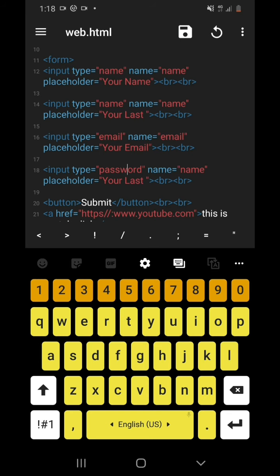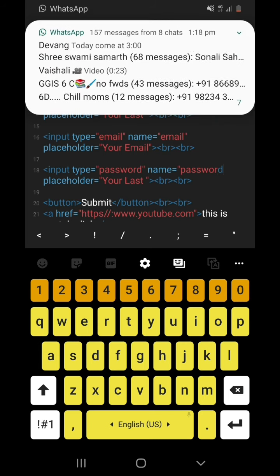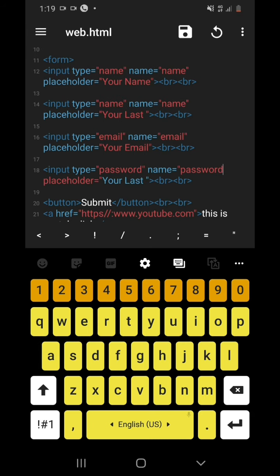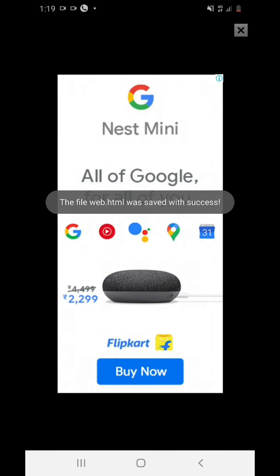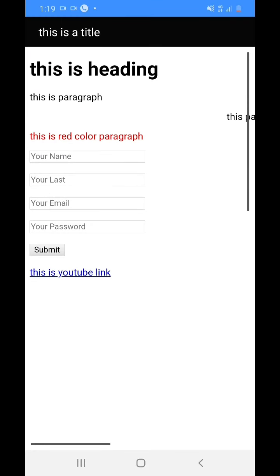You have to write here password, and here you have to write password only, password, and here you will write your password, and then you will save it, and then see. So now you can see this all.